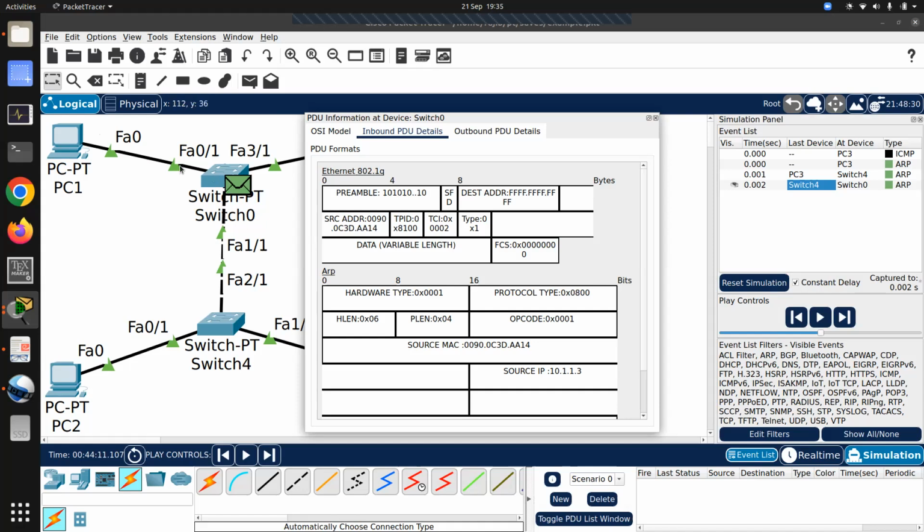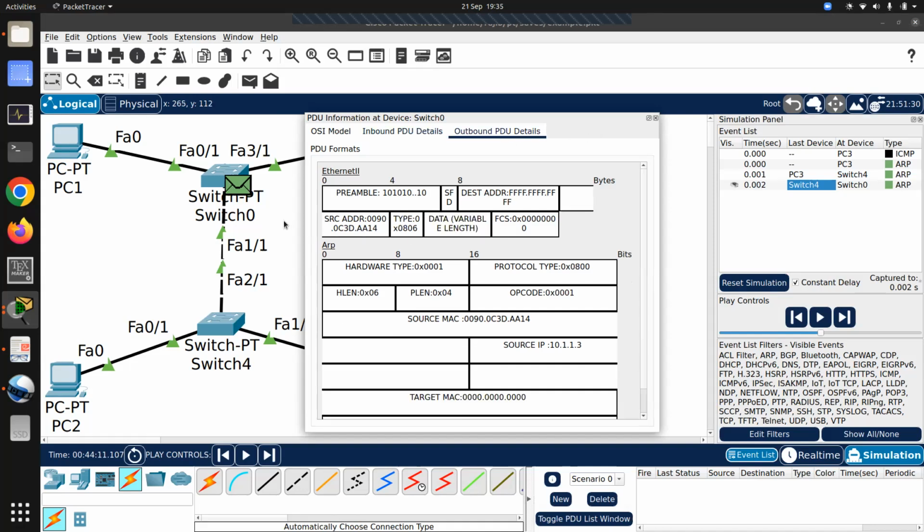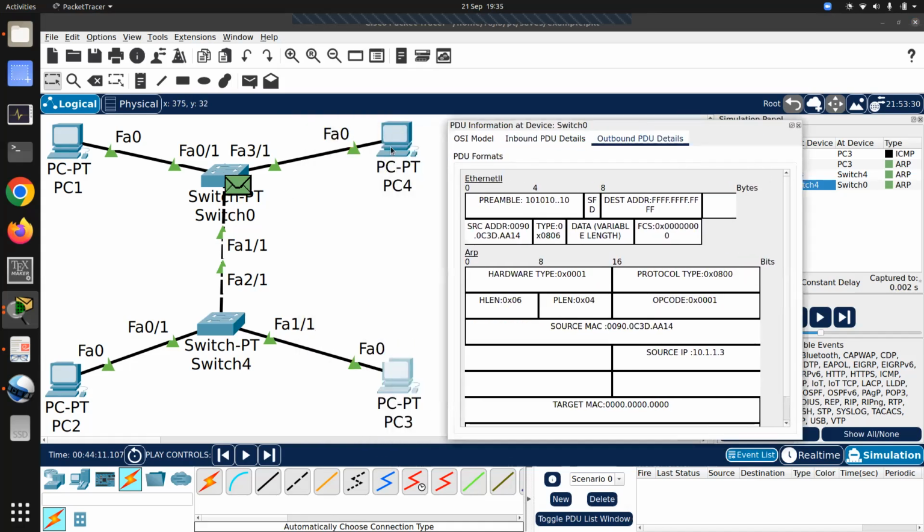So it can only send it to somewhere in VLAN number 2. But when it sends it on an access link, the switch converts that into an Ethernet packet. It removes that VLAN information.